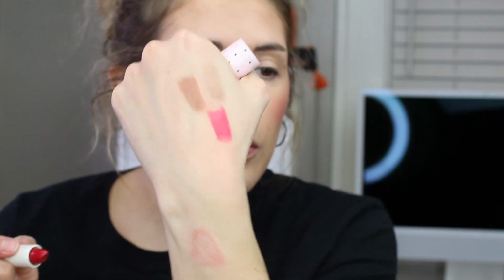Now, how the freak mortis do I get this out of here? Okay, last but not least, we have a lippy. Look at this shade, guys. Okay. Is it going to be good? Okay, very smooth, giving glossy. Love that. I just don't know if that's going to be the lip that's going to pull together this look, because it's not the right tone. It's not the right tone for the products that I have to work with.